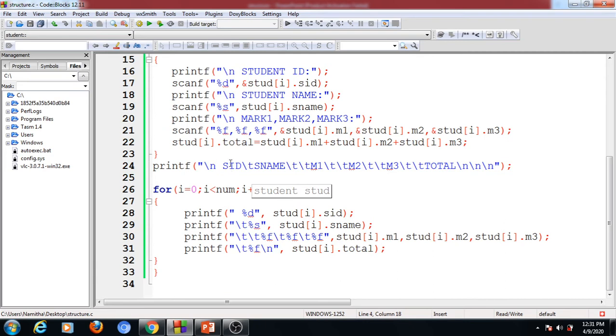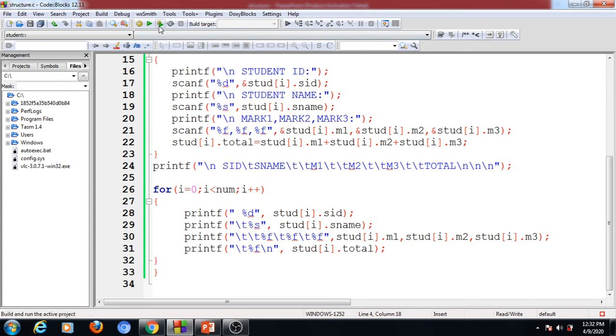First, in the column of SID we can display the first student's ID, in the second column the name of the first student, and in the remaining three columns we can display mark 1, mark 2, mark 3 of our first student, and finally display the total of these three subjects of our 0th student, or the first student. After that, we can display the details of our second student in the second row, then the third row, and repeat until all the students' details are displayed.